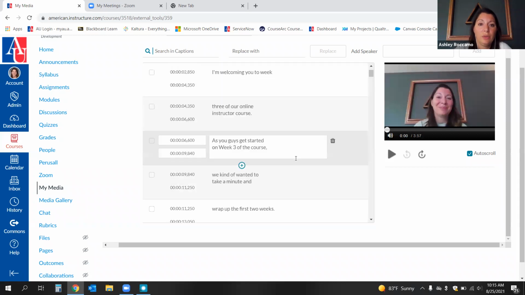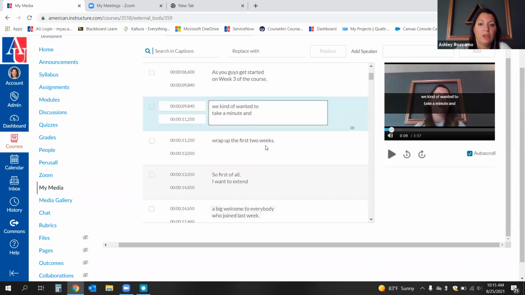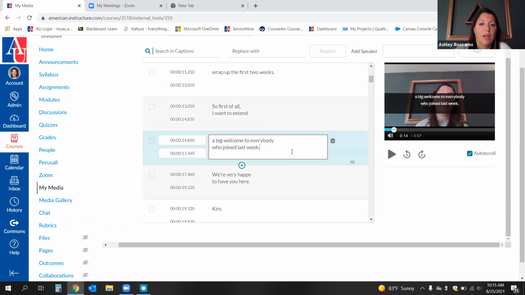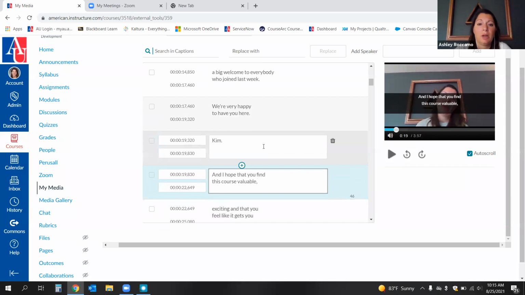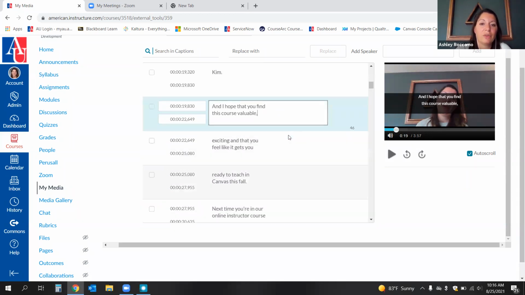So what you can do here is you can type right in, you just click into a certain piece of the caption, and yeah, you can edit it there. You can also delete it like this. I don't know why I said that. I may not have said that. I can listen and see if that was supposed to be something else, or maybe I was going hem or something, whatever. And I can just delete that piece if that doesn't really mean anything or matter for the flow.